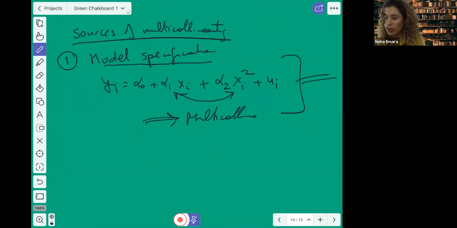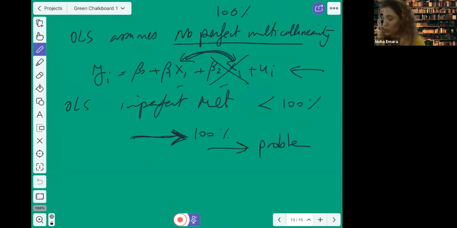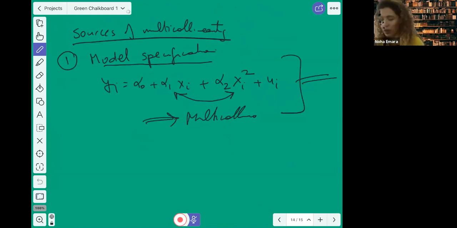Our main concern would be a collinearity between x1 and x2, two variables that are here by chance and happen to be correlated. So if this is your salary, and this is your age, and this is your education, there is a correlation between age and education years. As the person gets older, of course, I expect more years of education, so they are correlated with age. If I'm trying to find whether this correlation is significant or too high, these two variables are coming by chance. They are not made out of each other. But anyway, I do list this as a source of multicollinearity because if you perform the formal tests, you will find a high collinearity between the two. But just understand that this is not our main concern.